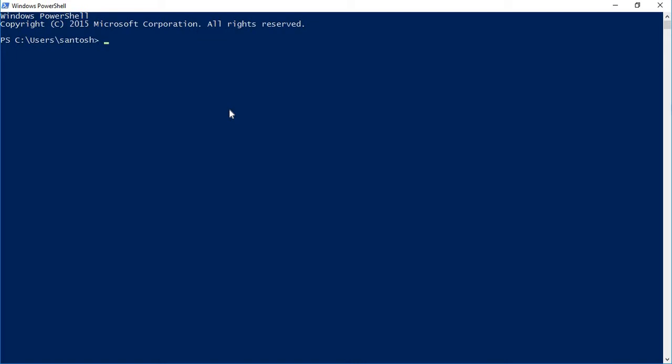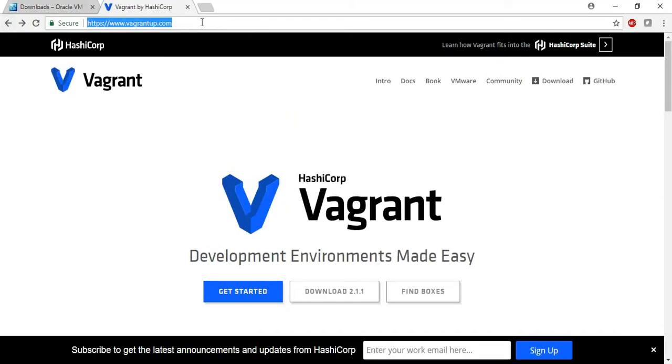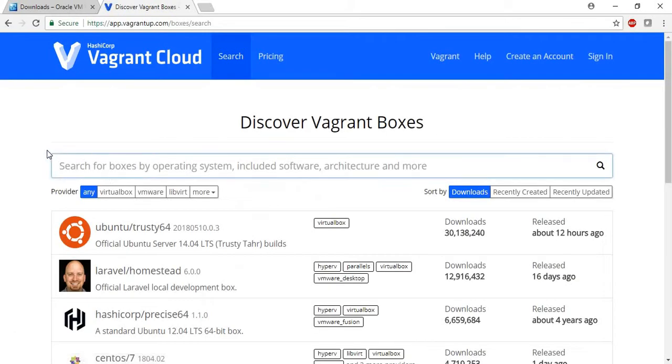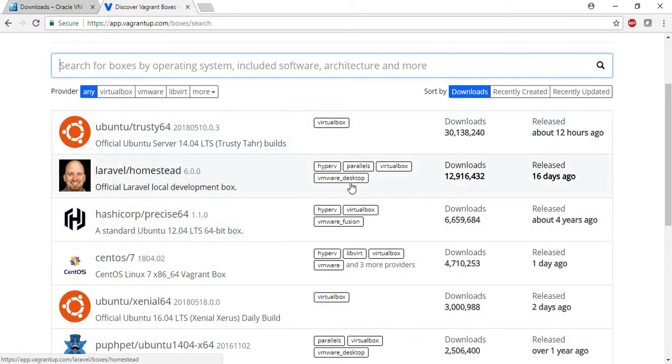So in order to create our first machine, we'll need a box image. So how do we get that box image? Just go to our website vagrantapp.com and click on find boxes. Here you will see the list of all the boxes, and in the second column the virtualization providers.